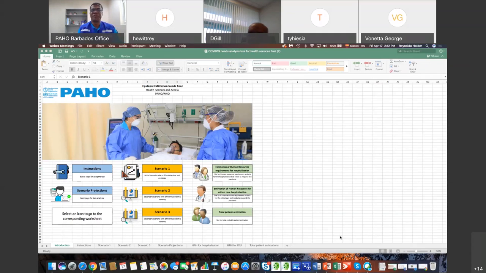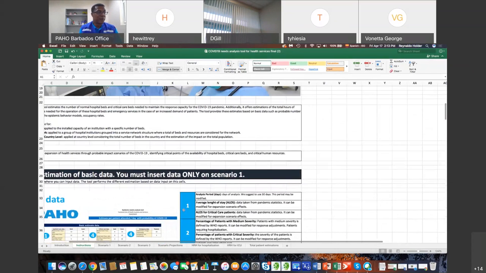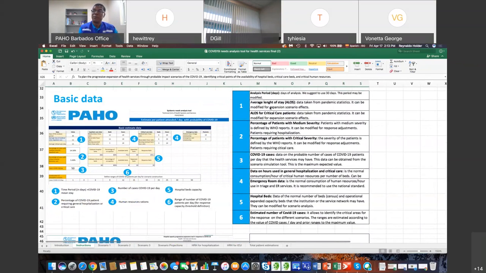No, this is not an ongoing data. Most of the data that needs inputted, data that you derive from the various scenarios or the case projections, or the data that the nurses themselves, like the senior nursing directors, may have information related to how they schedule nurses on shifts. Some countries, nurses are scheduled on an 8-hour shift. So you have 3 shifts of nurses per day. Some countries, as Ronaldo was talking about earlier, may have just 2 shifts, 12-hour shift. And they will need to know basically what manpower they have. Right, what manpower they have, but this tool also gives a projection of what manpower you will need, as well as based on the beds projections that are needed based on the estimations.